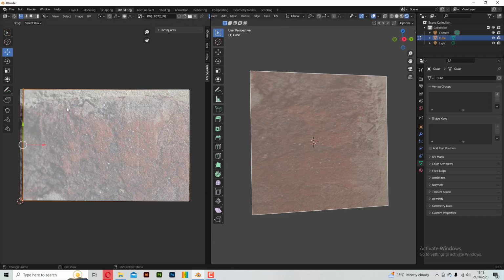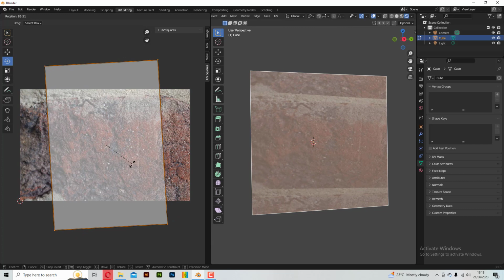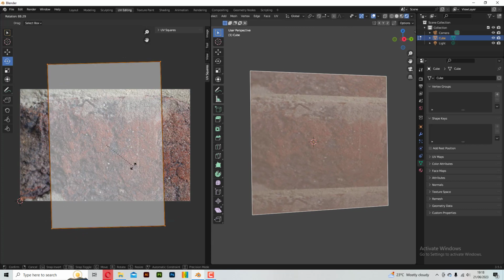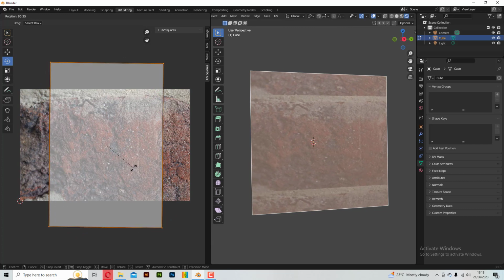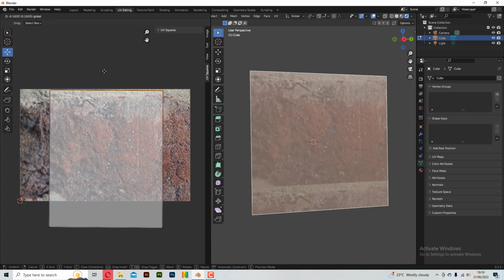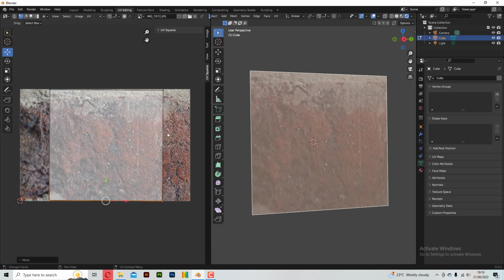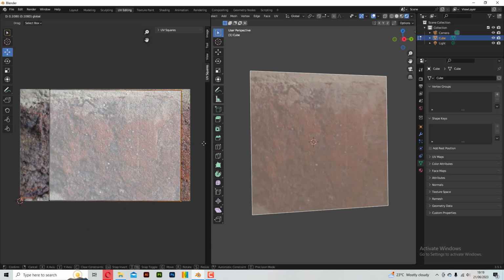I'm going to select this face. I'm going to select A in here. I'm going to rotate them until it's about right. So from the looks of things, that's upright, perfect. It's near enough 90 degrees. So I'm going to select these faces, bring those down, select these, bring those down, select this, bring that sideways.